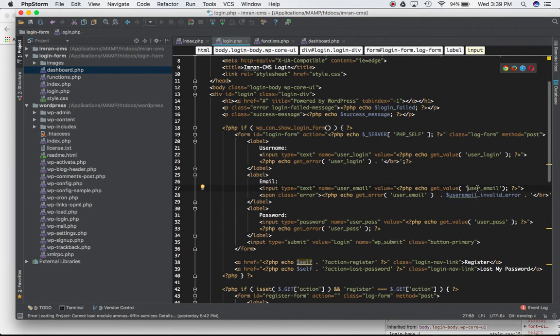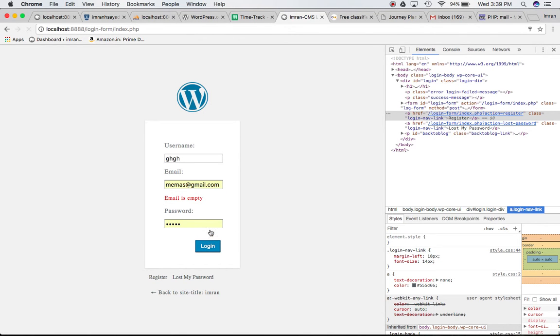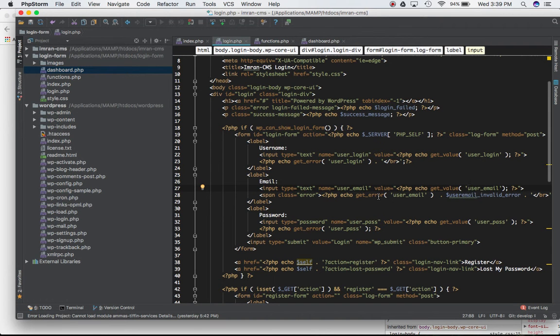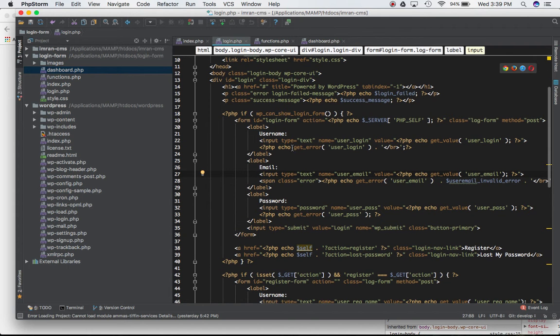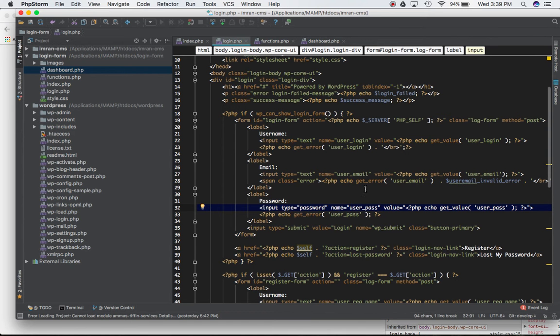Okay, and why are we doing this? So that if the user does not enter all the information, then when you click on login, whatever he's put as the input comes back. Now get error user, and similarly for user email and user password as well. When the page is submitted, it will auto populate whatever he had input earlier. Then there is errors. So get error function is called in all these three scenarios.